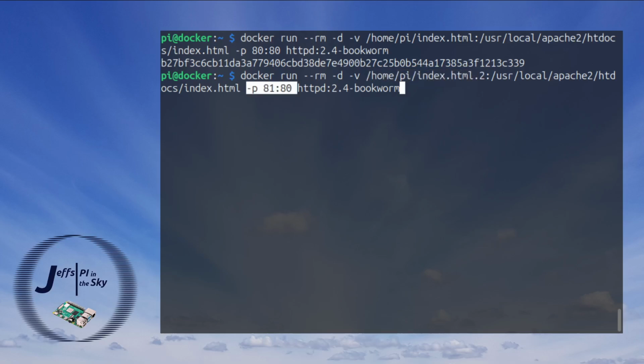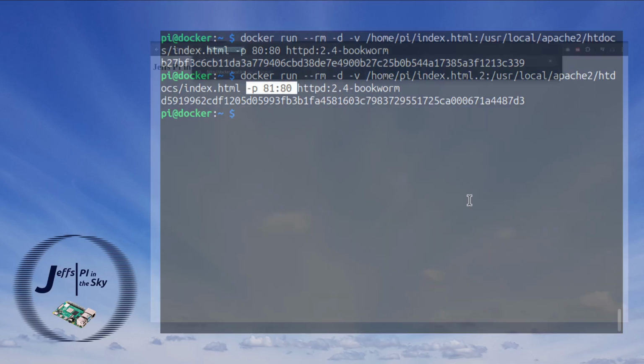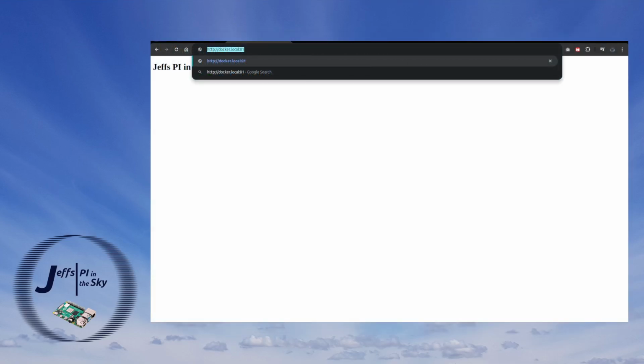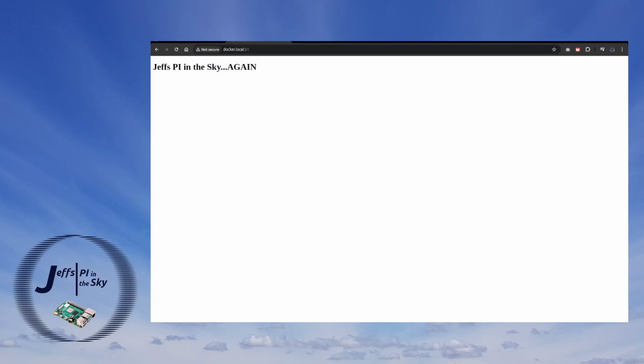And just like before, I've had to change the port that this is listening on just to make it unique. So now that's running okay. And within my browser, if I now navigate to http:// the name of my Pi :81, you can see it displays the other message. And this is despite the fact that I'm running the exact same container in both cases.